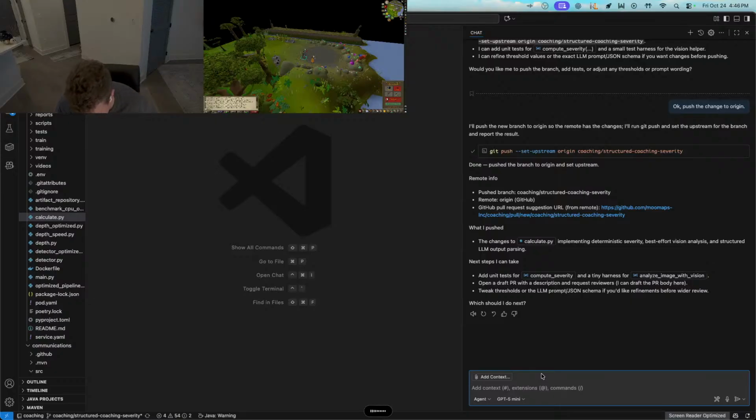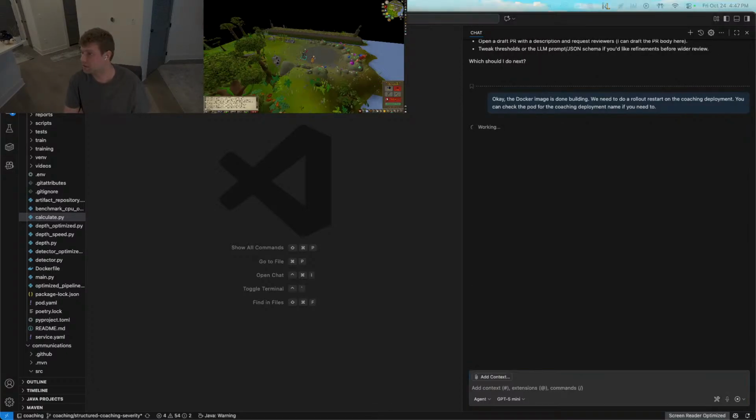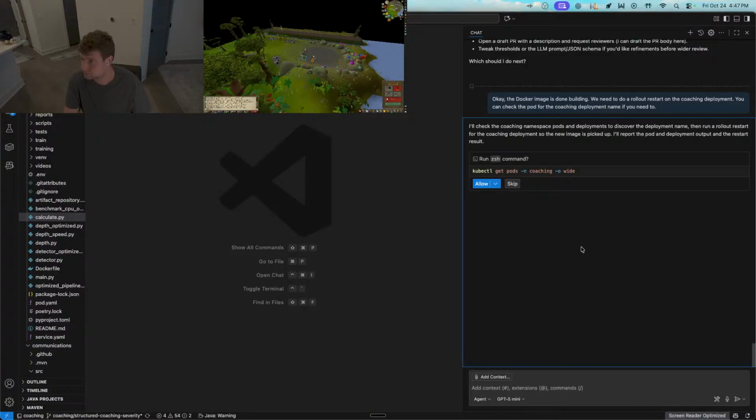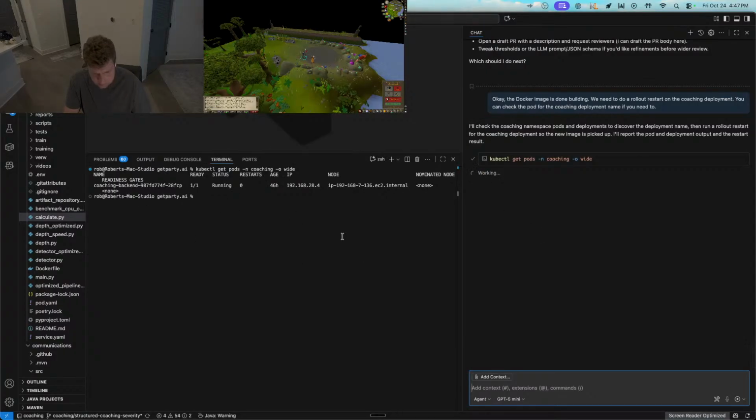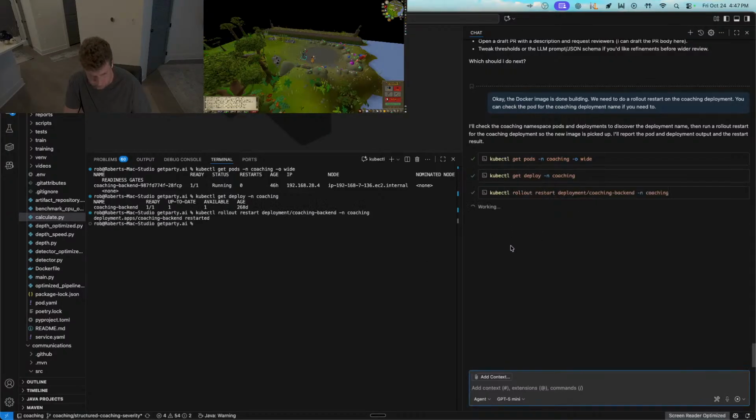And I'm going to say, okay, the Docker image is done building. We need to do a rollout restart on the coaching deployment. You can check the pod for the coaching deployment name if you need to. Nice.